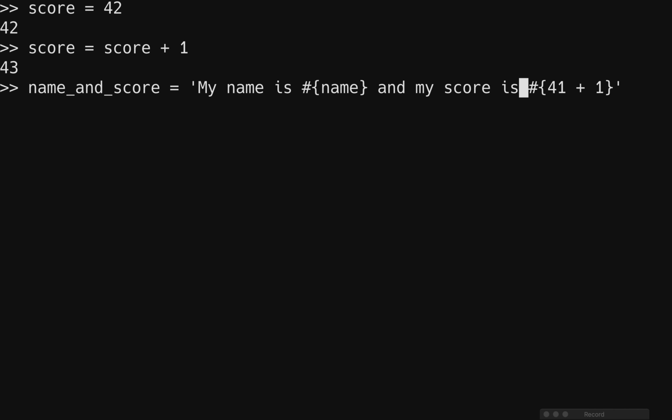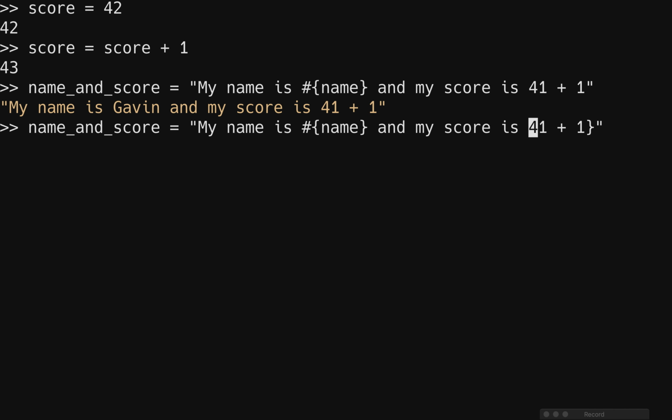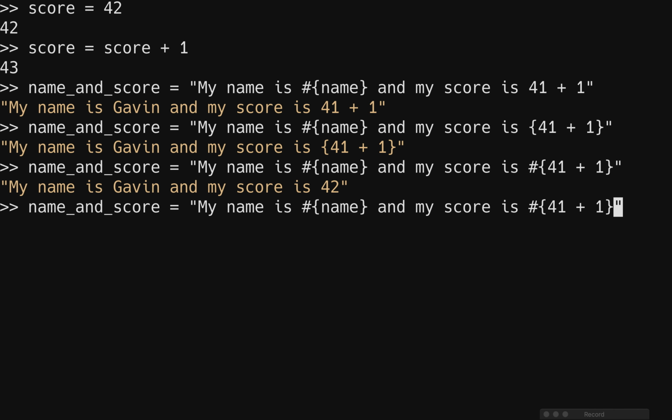Here, no. So you have to. This is what says what's inside of here, treat it like a Ruby statement. Everything inside of these hash mark, octothorpe, curly braces means execute this as Ruby. If I had left this out, it would literally say 41 plus 1. Even if I put these around it, it isn't until I get this whole pattern that I get the evaluation. So parentheses won't do anything. These won't do anything either.